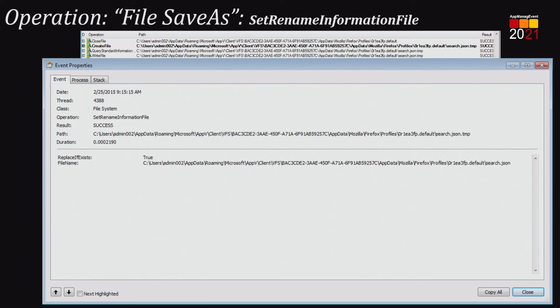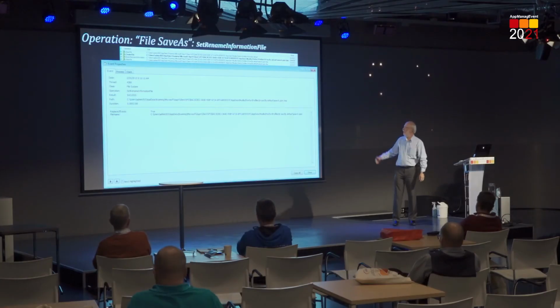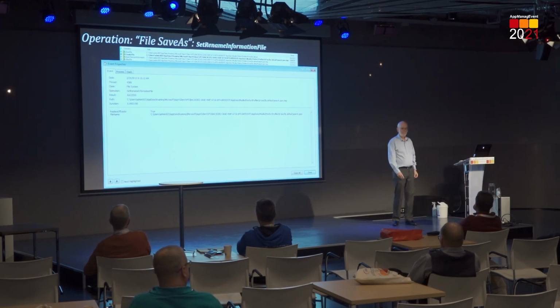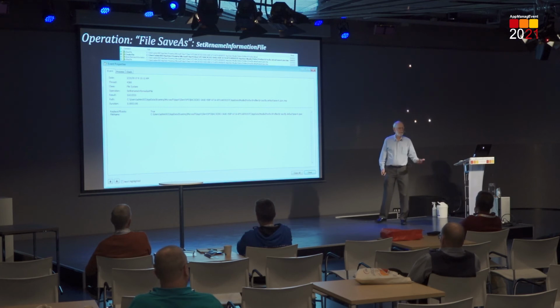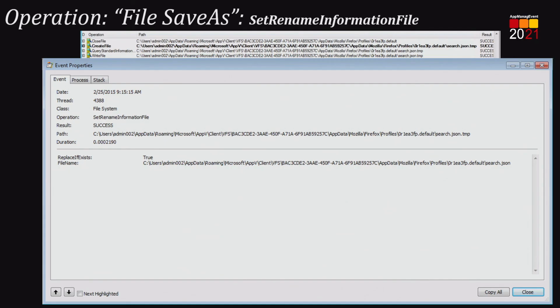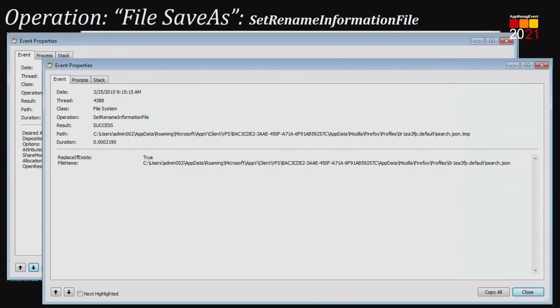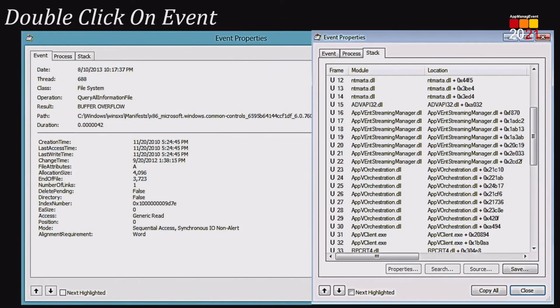Double-clicking on events gets you this nice wide view. So, basically, procmon is basically an Excel spreadsheet there. Once we get these really long paths, things like AppV add usually 104 characters to the beginning of every file path that we want to look at. The detail column could be long. A 4K monitor still isn't big enough to do that debugging. I can double click on an event, see it in this form, the columns become rows, and I've got some nice buttons down here that I can go next event, next event, next event. Okay. Let me skip through that.